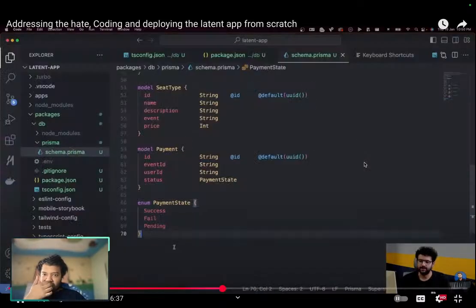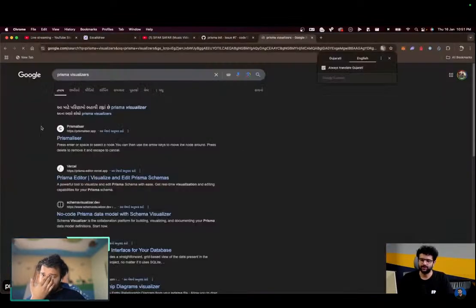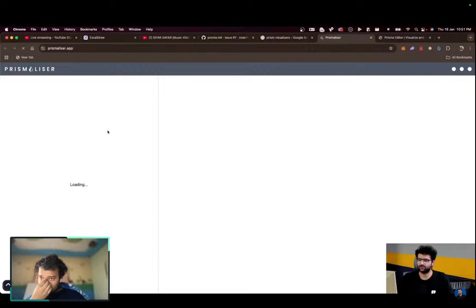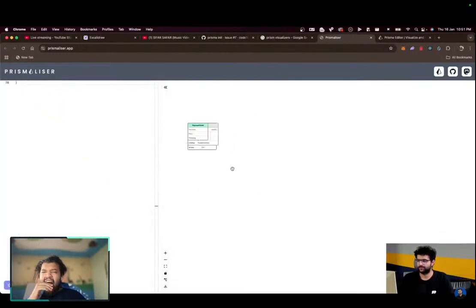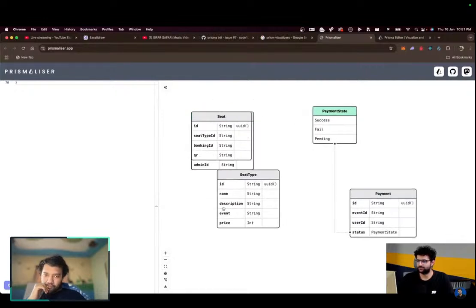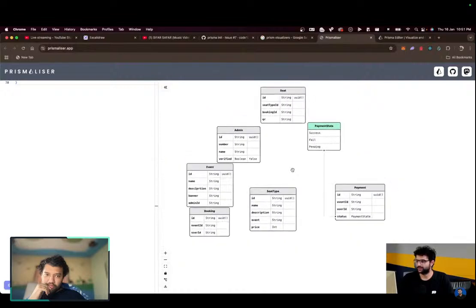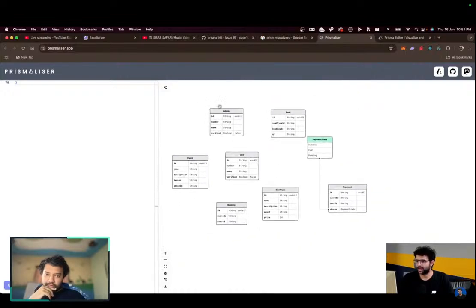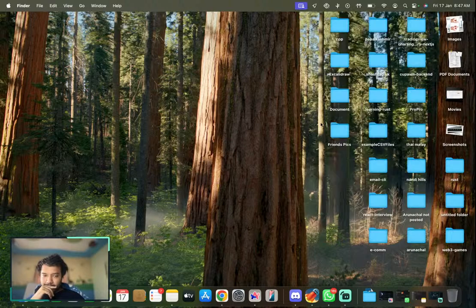But lastly, I added an enum here because payment can have only one of three states. So that's the high-level schema. If you want to visualize this better, there are Prisma visualizers out there. Even though they don't show relationships very well, honestly, so इसको मैं paste कर भी दूंगा तो कुछ समझ आएगा नहीं. But let me still show you. Um, yeah, I don't know if this is very easily visualizable, honestly. But okay, there you go. Something is there. Um, well, I haven't added any relationships, which is why, yeah, there you go. You don't see any, arrows between them. So let's add the relationships now. As you can see, there's a line between them, right? This status is part of this enum, which looks like this.